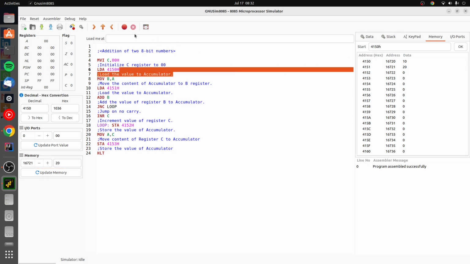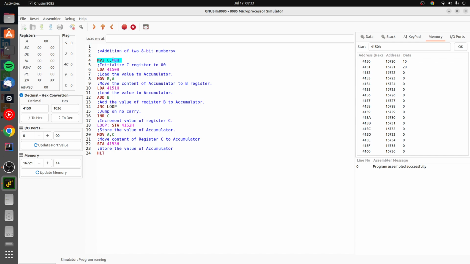So now just press this: MVI C, 00. This line is highlighted, meaning the next line that the simulator will execute is this line. The program counter is currently pointing to this particular instruction.